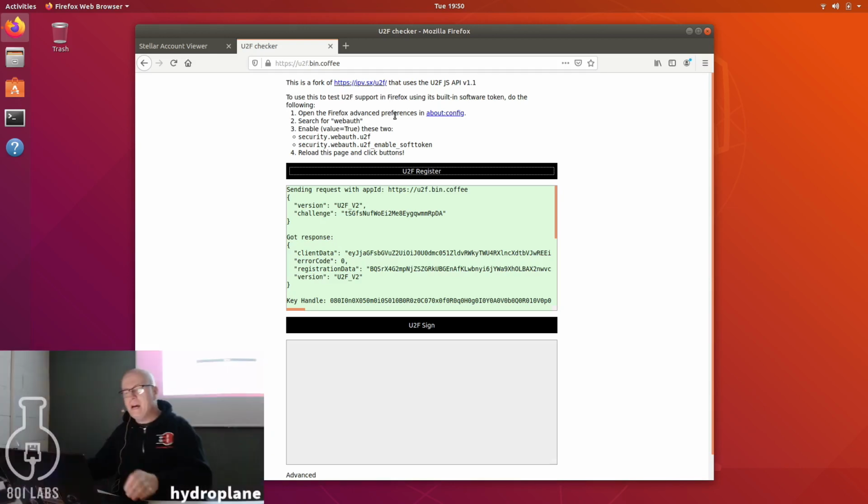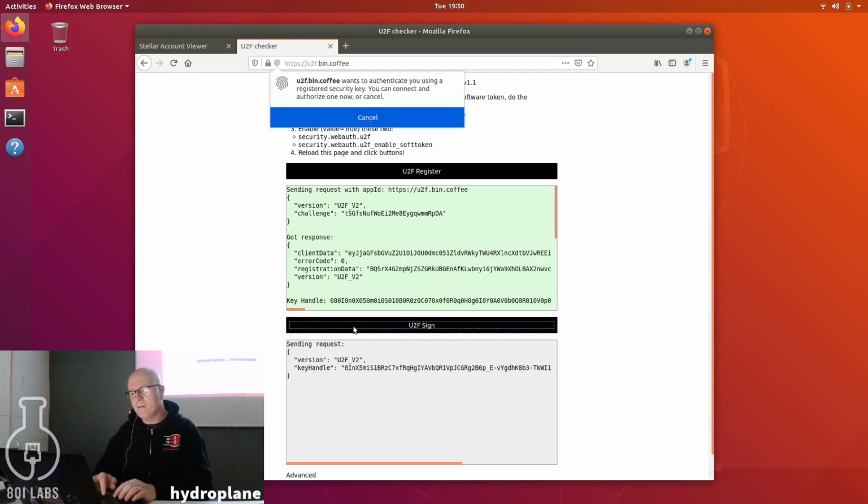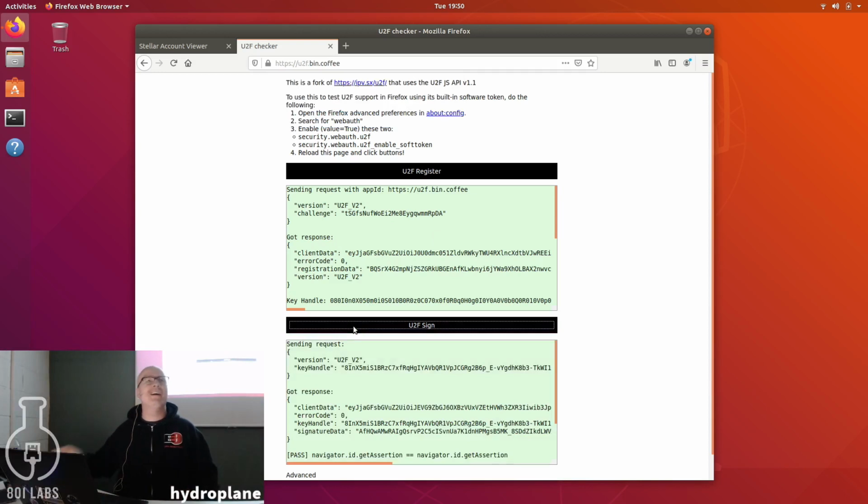Okay. And now if I do the sign, you'll want that. I'll accept it. It matches up. So it does kind of solve that "what if I lost my device" question. If you have just the other Yubikeys, it doesn't quite work that way, right? Now the solution to that is usually, if you're paranoid, make sure you register more than one key.